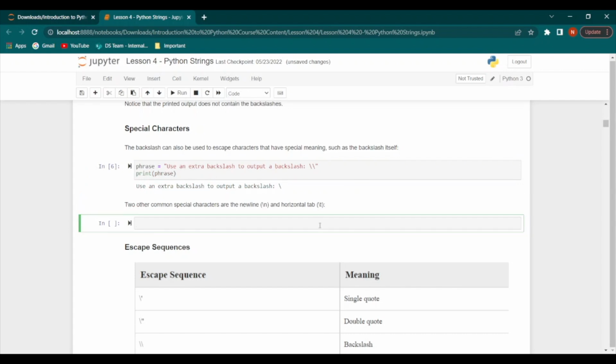Now, 2 other common and special characters are the new line and the horizontal tab.